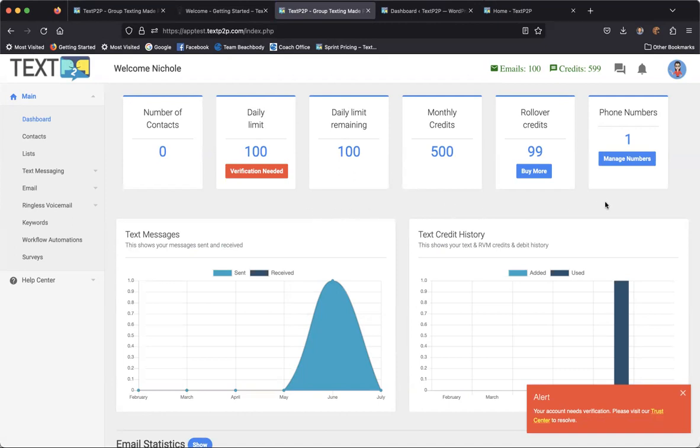Now with toll-free, you'll be able to send up to 100 a day without validation or verification by the carriers, but it's highly encouraged to get verified because you will see less filtering by them. And as soon as you submit the form and we approve it and submit it to the carriers, your daily limit increases from 100 to 2,000 per day, and as many as 6,000 per week and 10,000 per month.